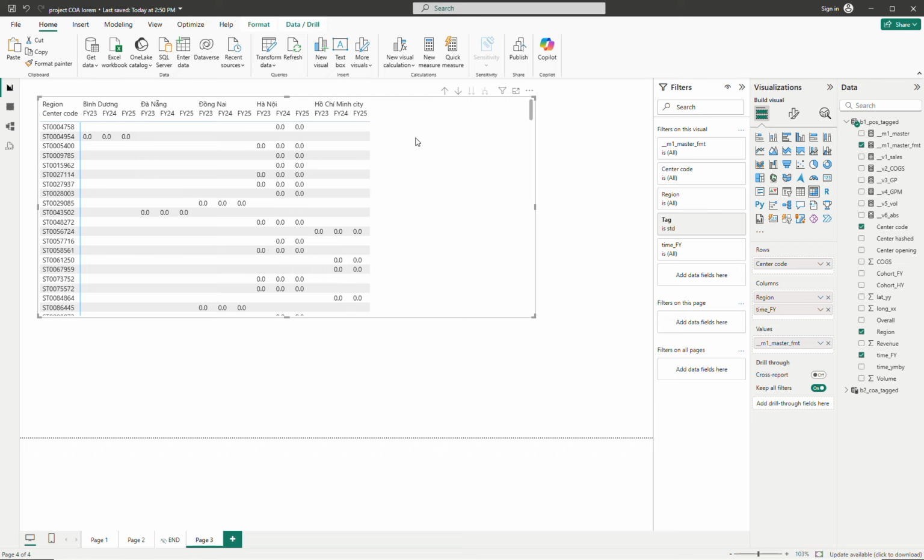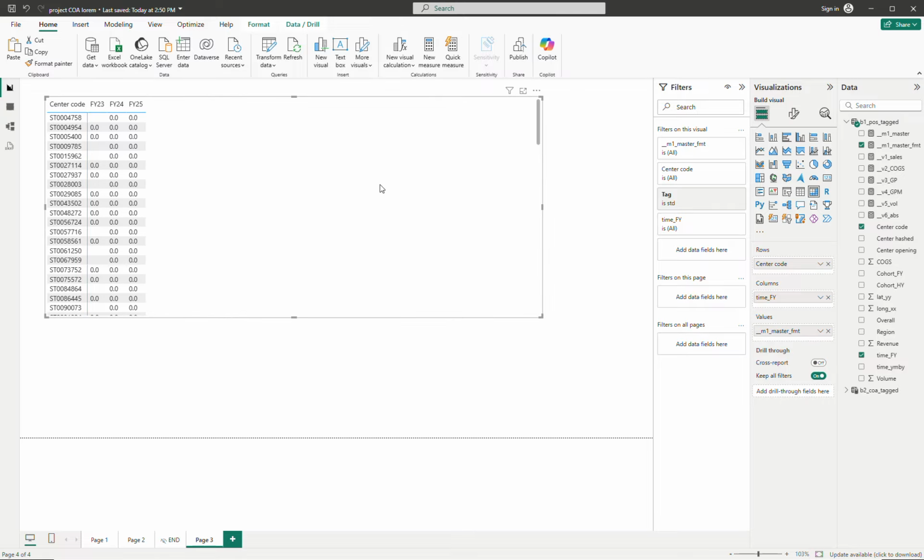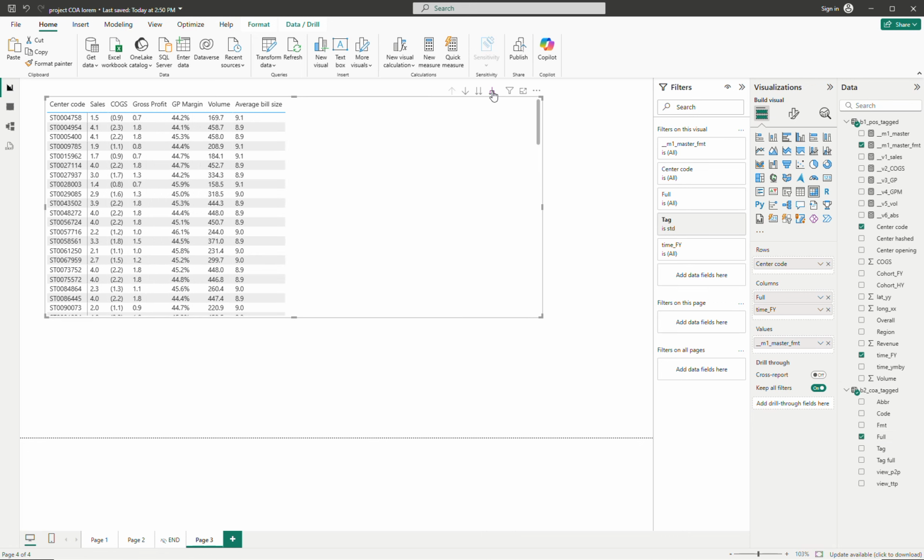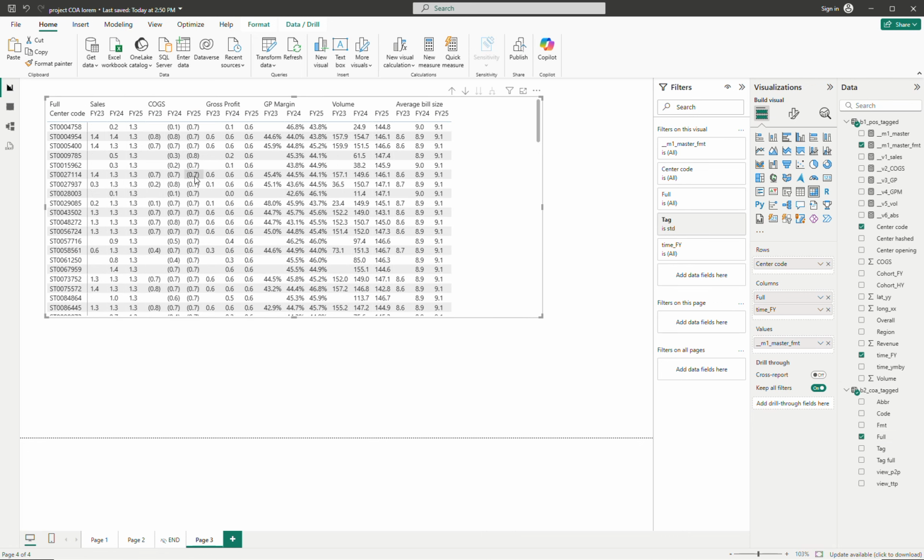But I don't want to see everybody in here because it's too big, and then I put the region away. It's like a lot of numbers here, so hold on, let me put the account back.